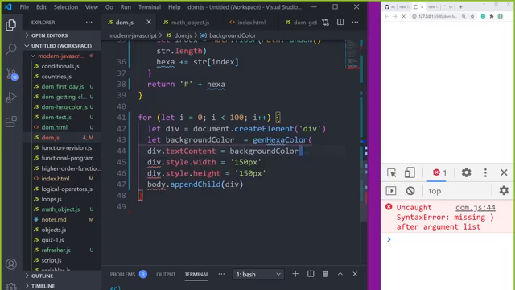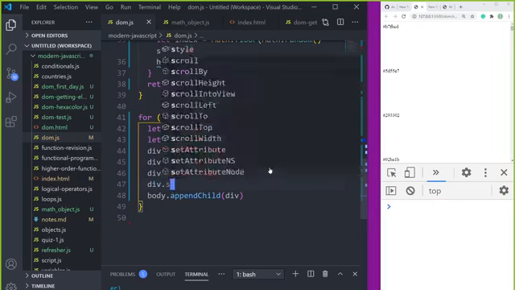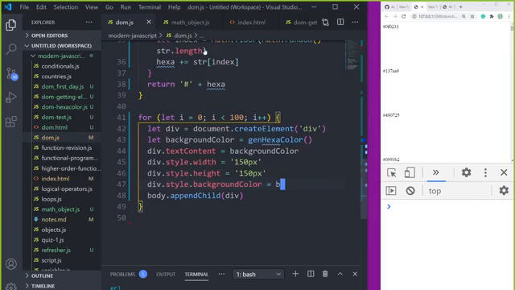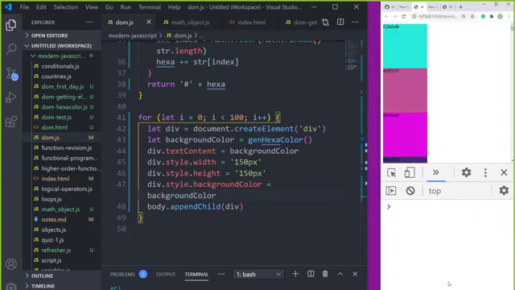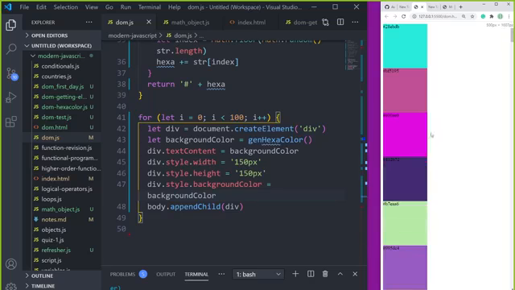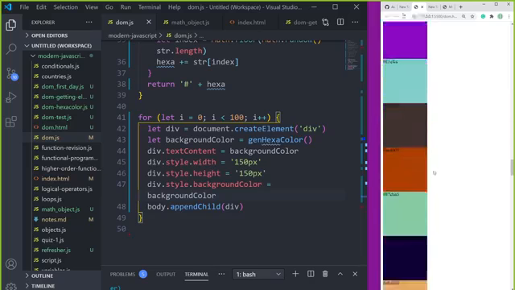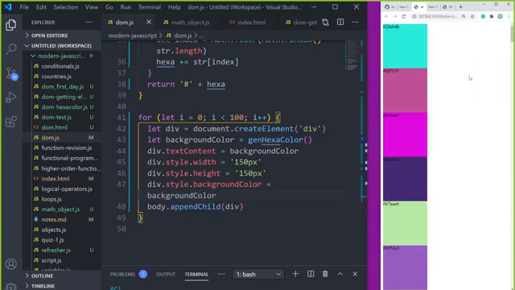And at the same time I can also use it to change the background. div.style.backgroundColor is equal to the background value we generated from here. Oh yeah, now it seems our colors are already in here. Yeah, we are almost there. But now what we would like to do is display this horizontally, not vertically. So we have to use flex.